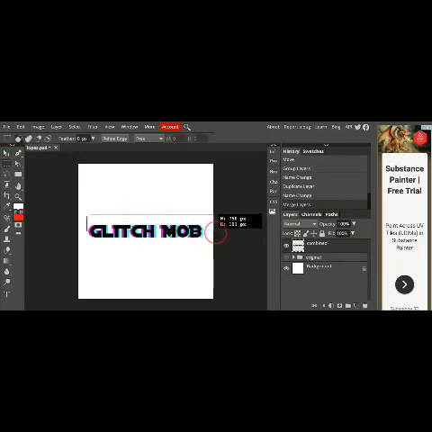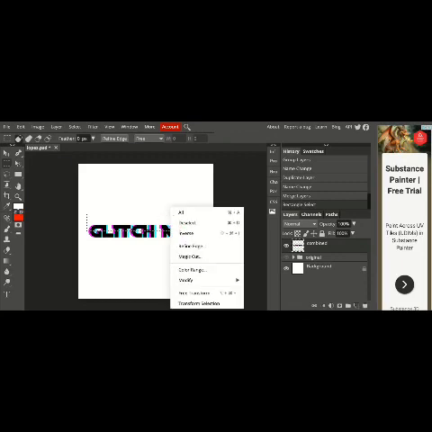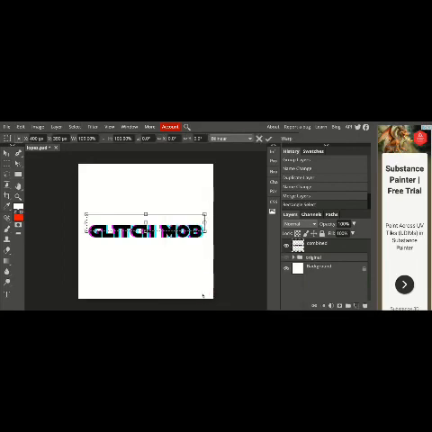So now that that's done, you're going to go over here, and I want you to draw a big rectangle like so. And then I want you to double tap. This is going to show up. And then you want to hit free transform. And then we're going to hit it to the right about 7 times. Okay, and then hit the check mark on the bottom.